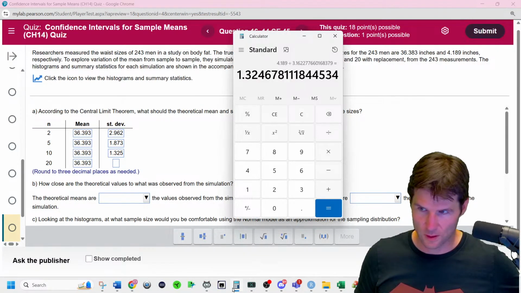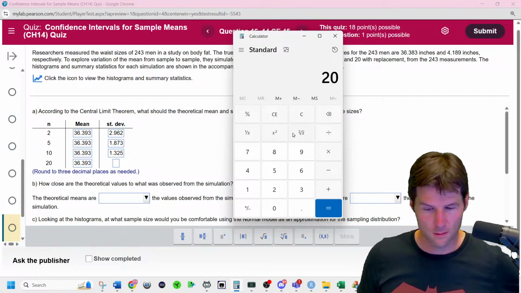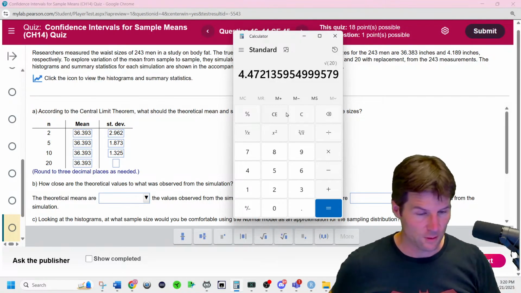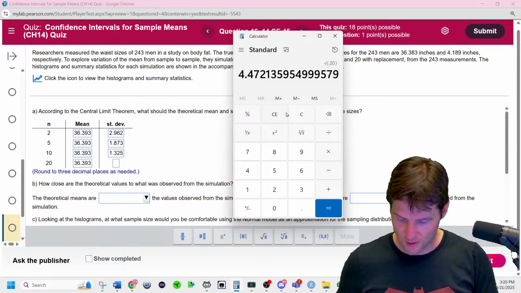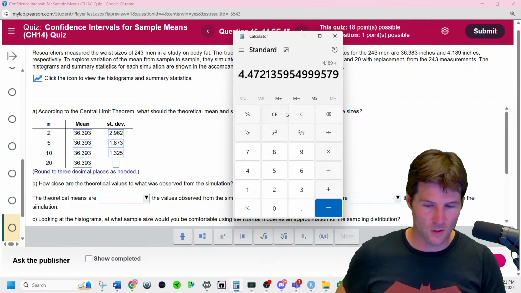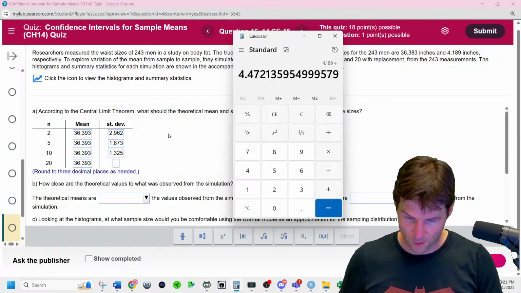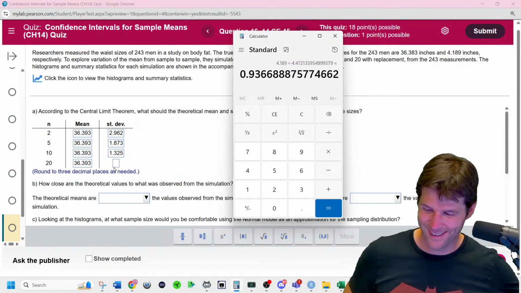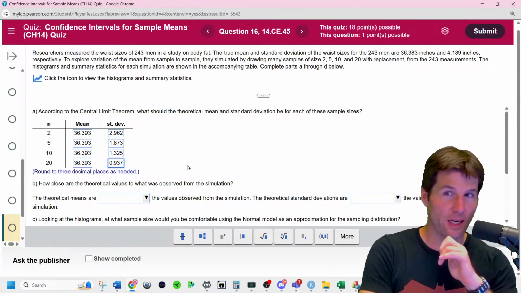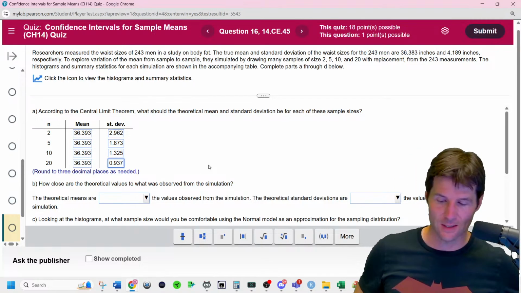And then square root of 20 is going to be like 4.5. And we take 4.189 divided by that. It's going to be a little less than 1. I always tell myself what it's going to be, so if my guess is way off, then I know. I didn't hit enter. Because if my guess is way off from what it actually is, either I'm bad at guessing or I entered it improperly. So we want to make sure we take guesses because it helps us see if we got it right.